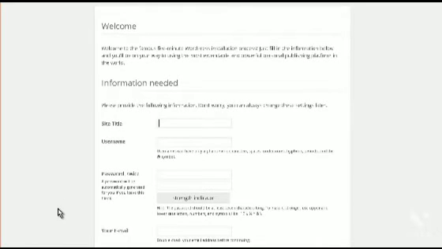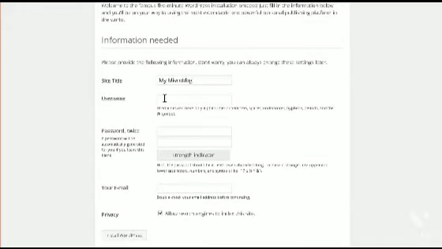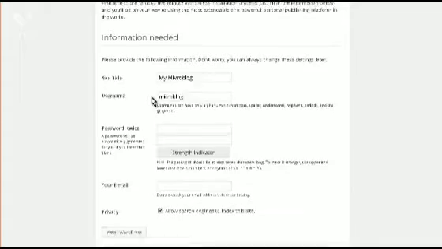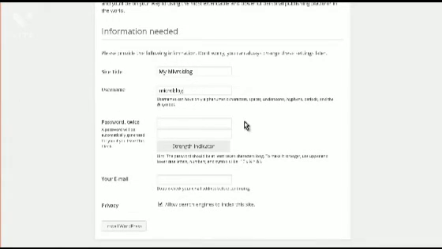Okay, so we'll give it a site title. I'm going to call it, for now, my microblog. This we can change later. Username: don't use admin. It's not a secure username to use. Most of the hacking scripts that are out there that are trying to hack WordPress blogs use admin for their automated process. So right there, you will save yourself some trouble.